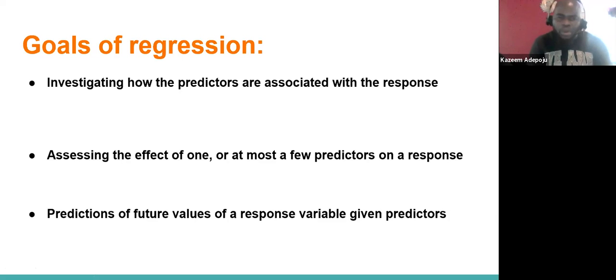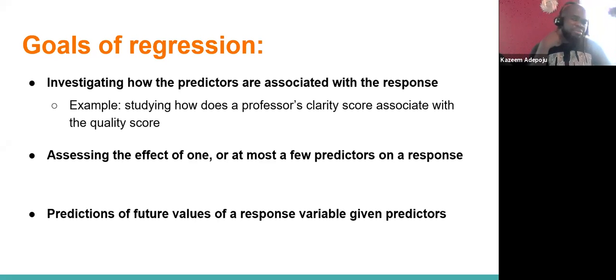Because we are in a world where different things happen on different days, and we are curious about what is going to happen when the predictor assumes this value. What am I going to have? Because we know different predictor values give a different response value.